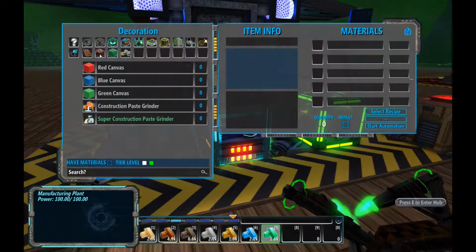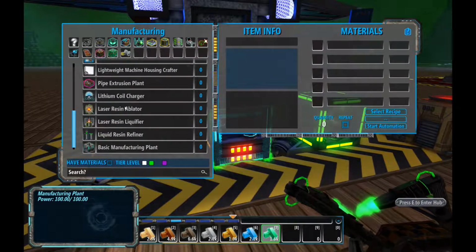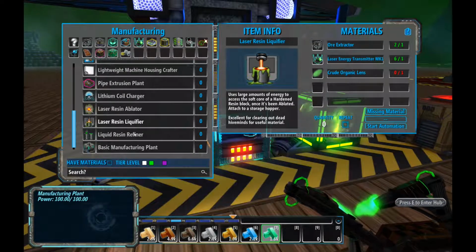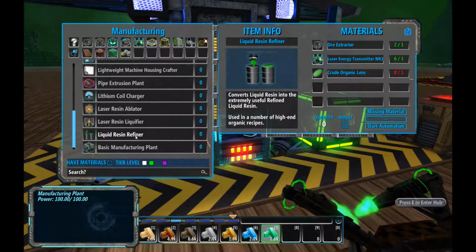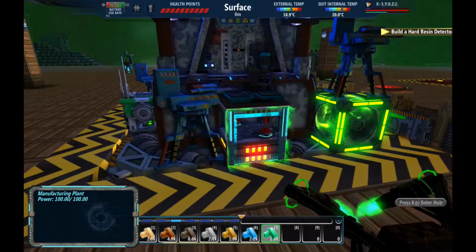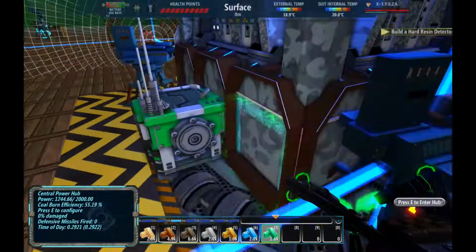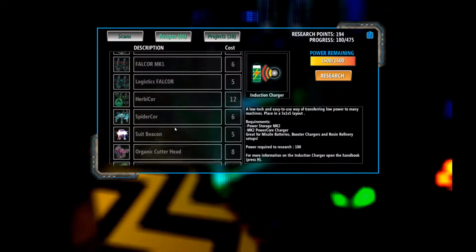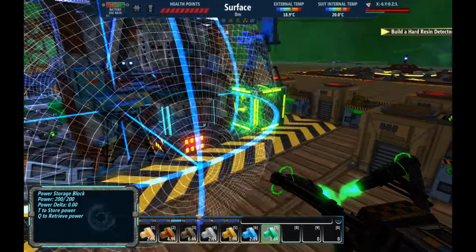Let me just dig through here a little bit, because I'm not entirely sure where that stuff's going to be. Right here: a laser resin ablator, a laser resin liquefier, and a liquid resin refiner. So we need crude organic lenses for that. And do we know how to make crude organic lenses? Guess we don't. We should have the recipe here, though. Let's get to it. Crude organic lens, 5, okay.